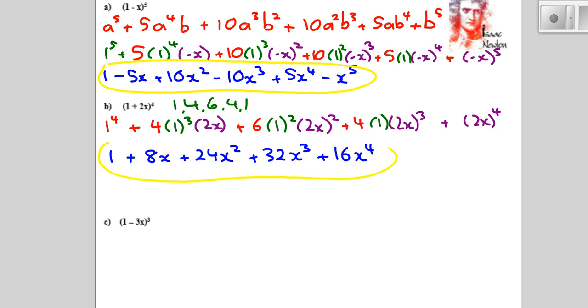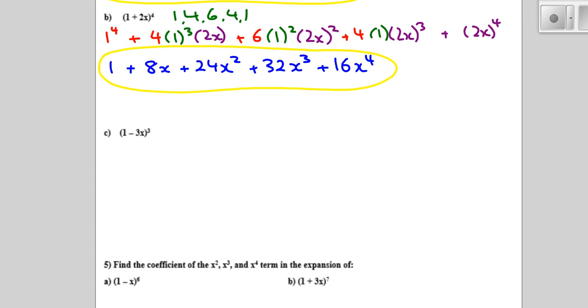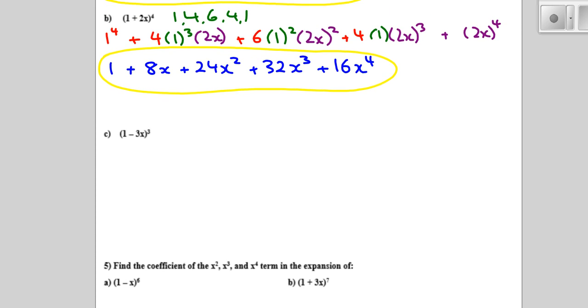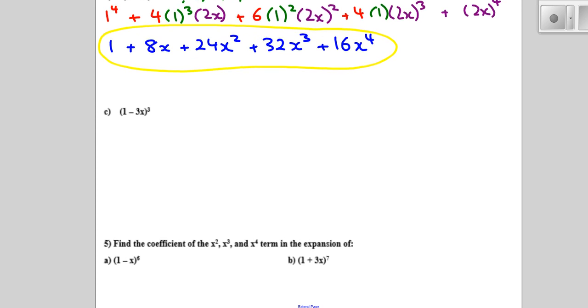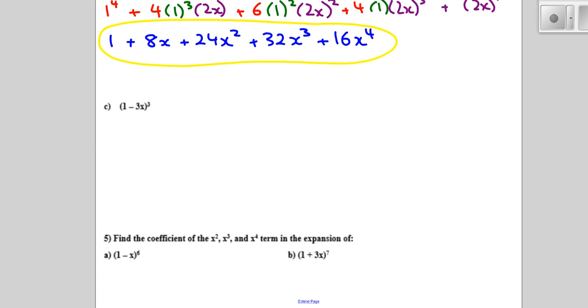And another one which we'll do painfully and long like this one. But it's only to the power of 3, which is nice. And it's got a negative in it as well. So you notice we'll have alternating positive and negative answers. So power of 3 means there's going to be how many terms in the expansion? 4. 4, yep. So what row of Pascal's triangle, what numbers? 1, 3, 3, 1. Yeah, good. You're going to become really good at knowing the numbers in Pascal's triangle.